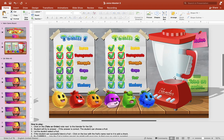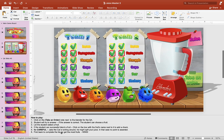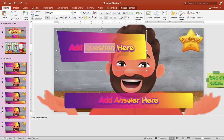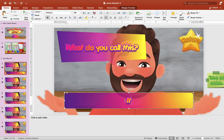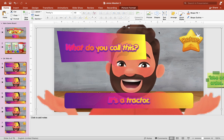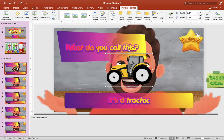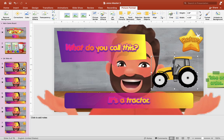Now let's exit out of here. On the left we have the QA slide, and below the main game board is how to play the game. You can play it however way you want — you don't have to follow the rules exactly. Let's take a look at how we can edit one of the QA slides. Just click on here and change it — maybe you can write 'What do you call this?' For the answer, maybe it's 'It's a tractor.' Then we can add an image by going to Picture > Picture from File, find a picture of a tractor, insert it, and move it into place.